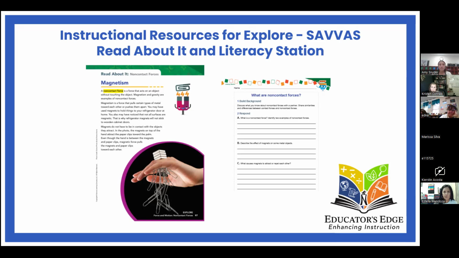Just something to note, like Kristen mentioned earlier, in Savas they're also going to cover gravity as well, but we won't complete the gravity part until a later unit. For now, we're just focused on magnetism. So you could have your students read only pages 97 and 98, and then only answer the questions related to magnetism for the Explore. Remember that at this point in the Explore, students may not yet have mastered the vocabulary. This is just to give them experience with a lot of the images and an introduction to the vocabulary, because once they have that hands-on experience with the investigations, they can start attaching those vocabulary words to their experience.